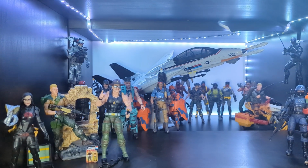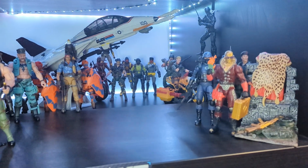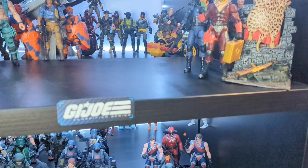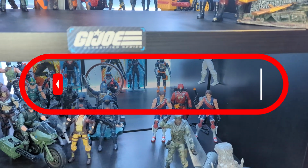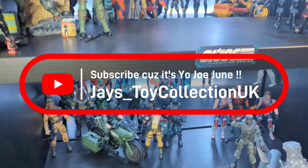So before we move on to the rest of the collection, which is Super 7, let's talk some Haslab speculation. So it has been announced this coming Monday, the Haslab for 2023 will be announced. So it will be classified.